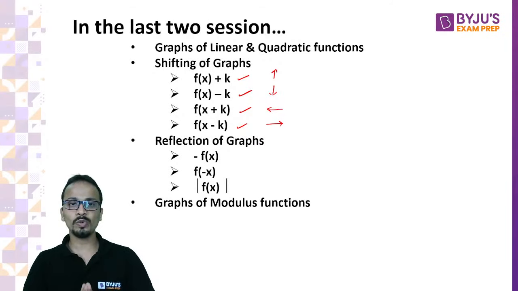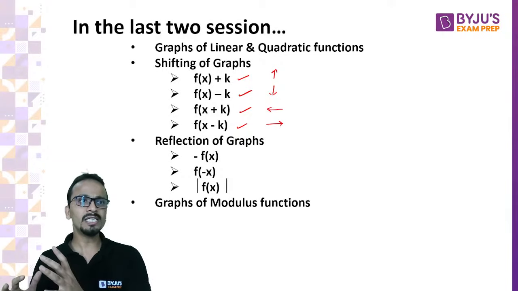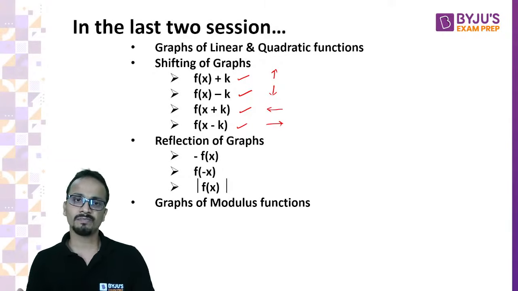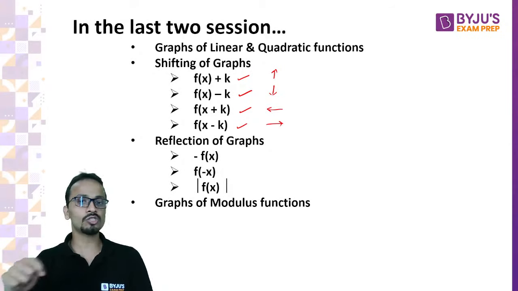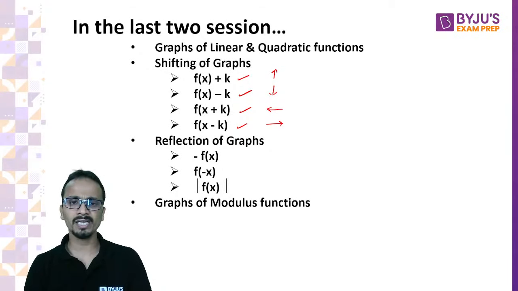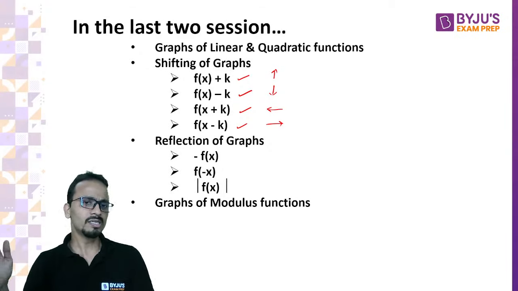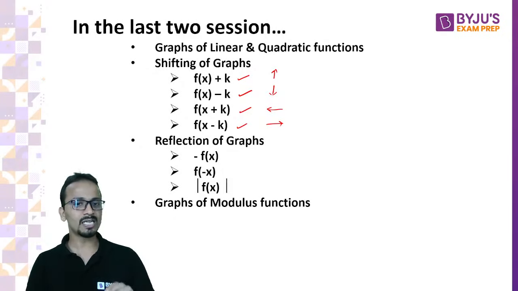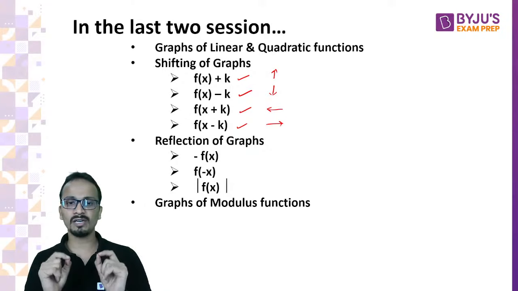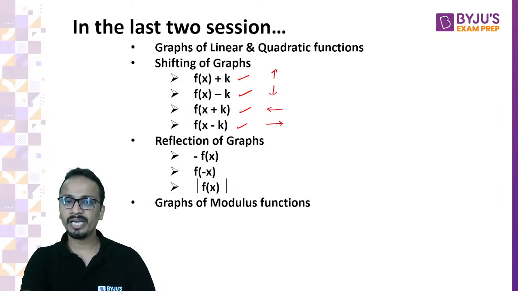Yes, the graphs which will basically cover a particular region. In the last two sessions, we have seen that the graph will be either a straight line or a curve, basically a locus of points. But today we'll have a look at the graphs of inequalities, where the graph will cover a certain area of the coordinate axis. So let's start with the basics of graphs pertaining to inequalities.